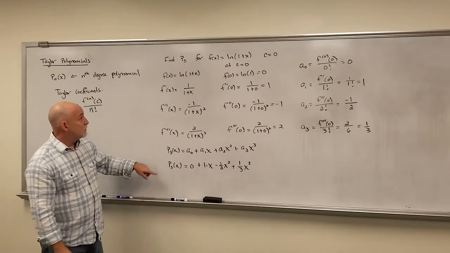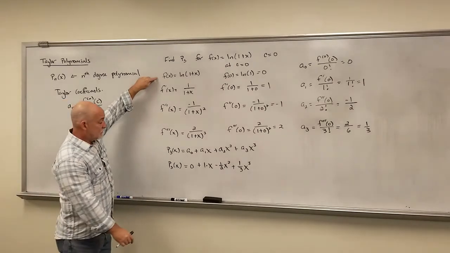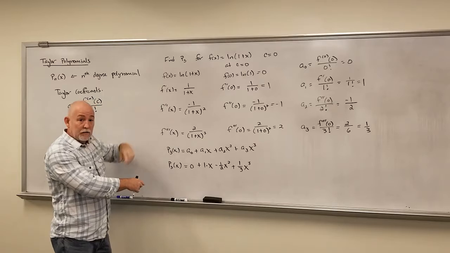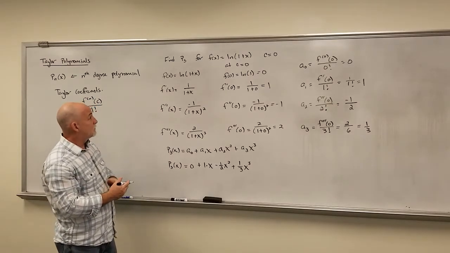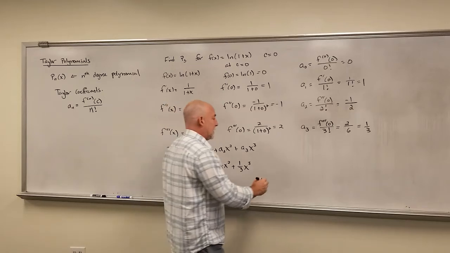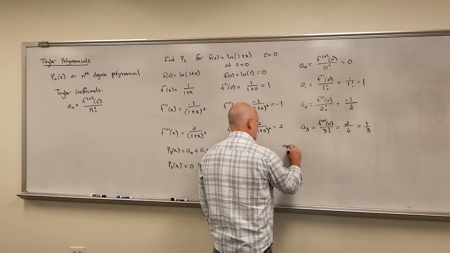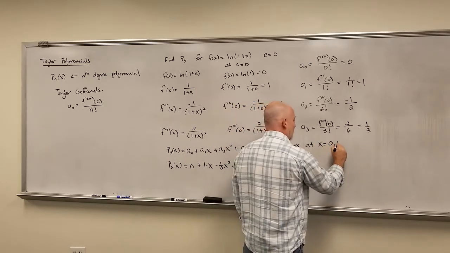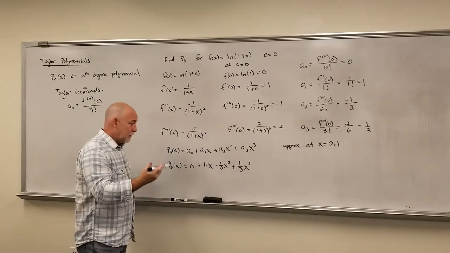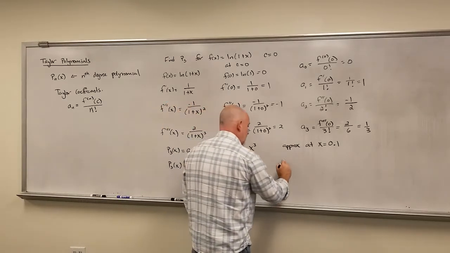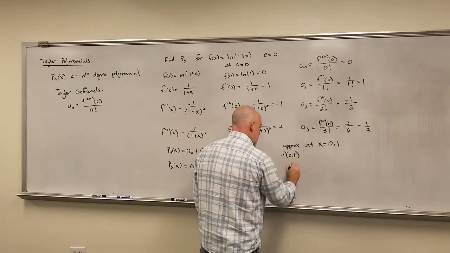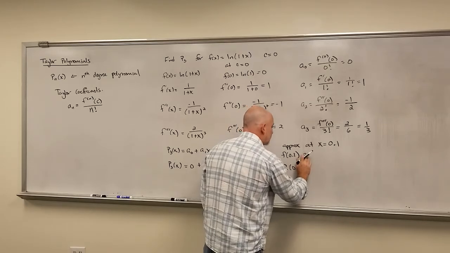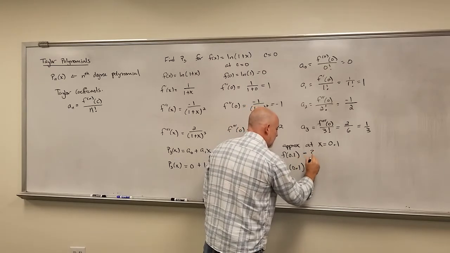So if you approximate pretty close to 0, this function and this polynomial should have pretty close to the same value. Now I need you to check this. Grab a calculator real quick, and let's say that I wanted to approximate at x equal to, let's go really close to 0, 0.1. So grab a calculator on your own. I don't have it here for us, but what if I said, what is f of 0.1 and what is P3 of 0.1? Take a look at those and see how close they are to each other.